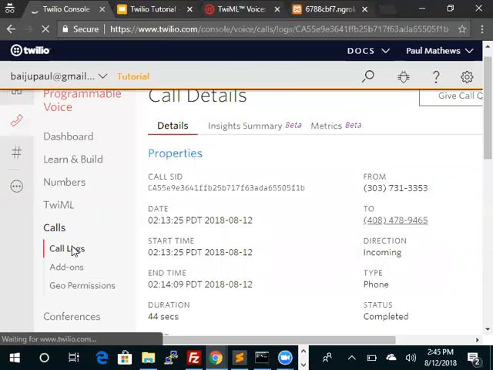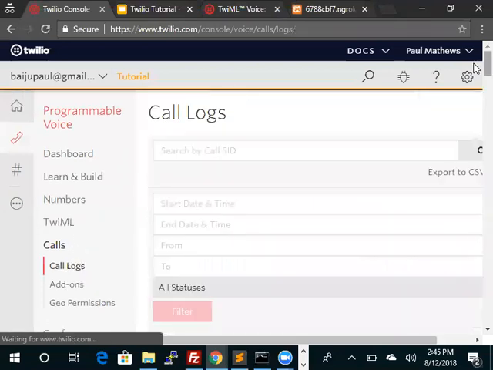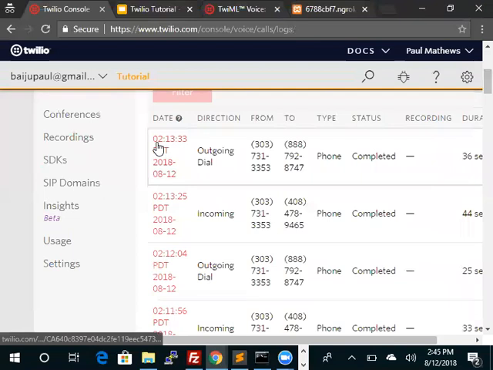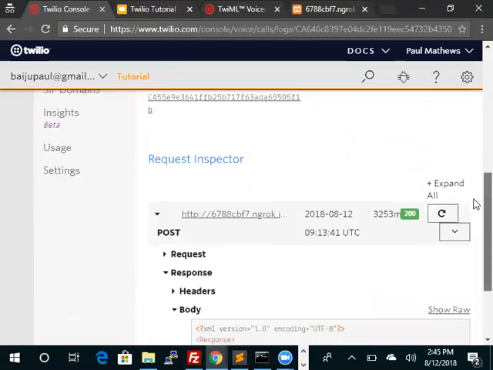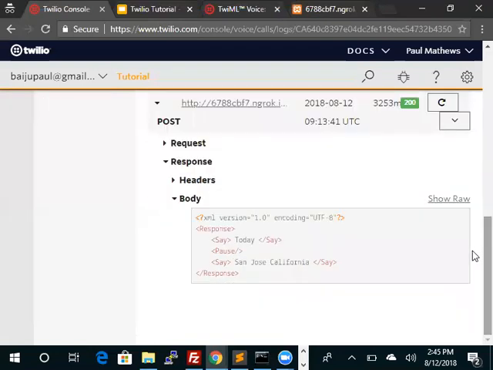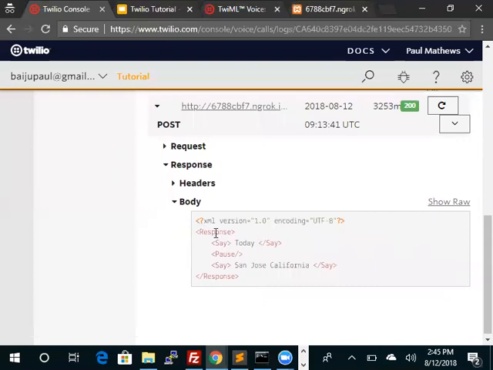And let's look at the outbound log. As expected, the outbound log includes the TwiML that whispered both today and San Jose, California towards Southwest. And we also saw this pause statement, which adds a delay between the two say statements.